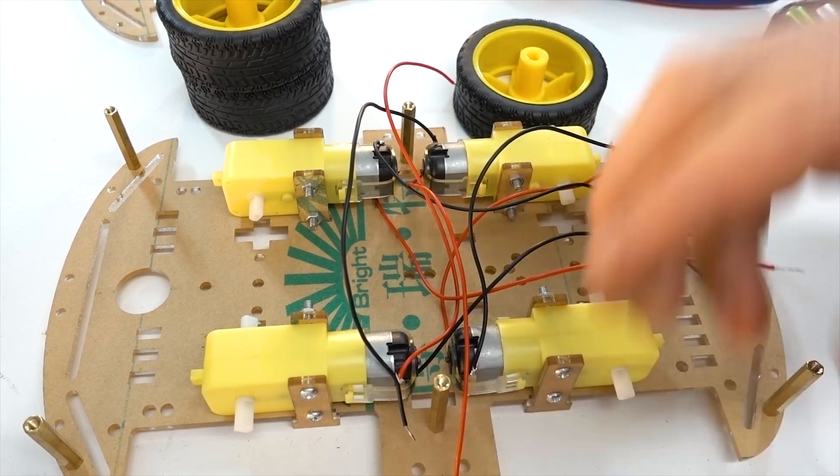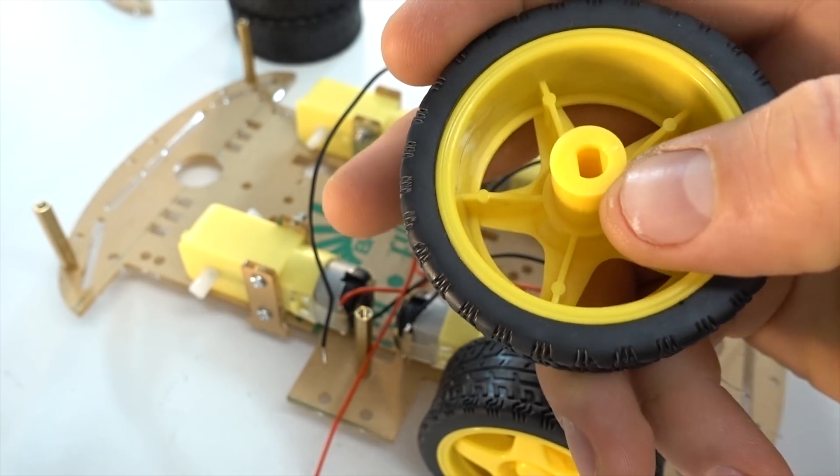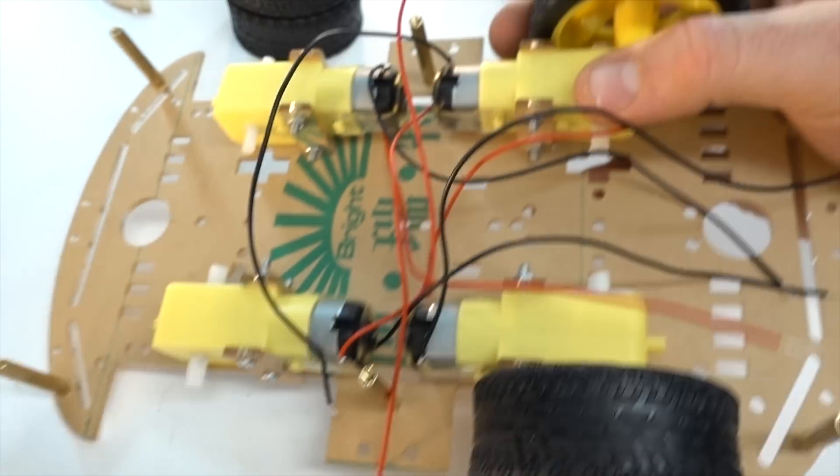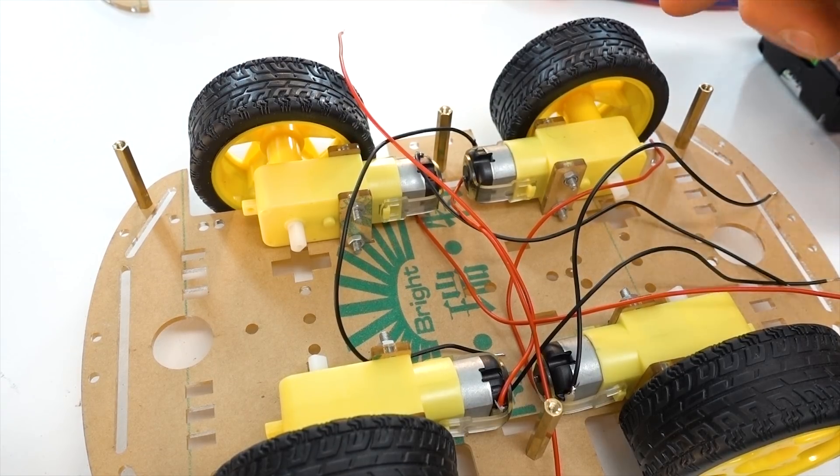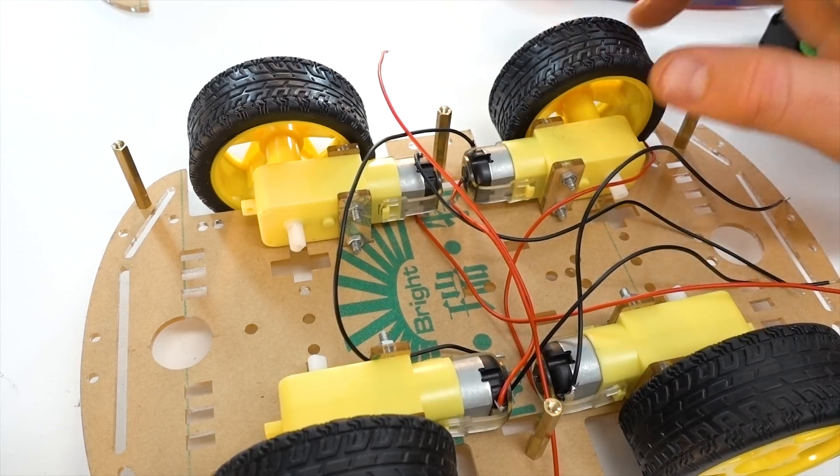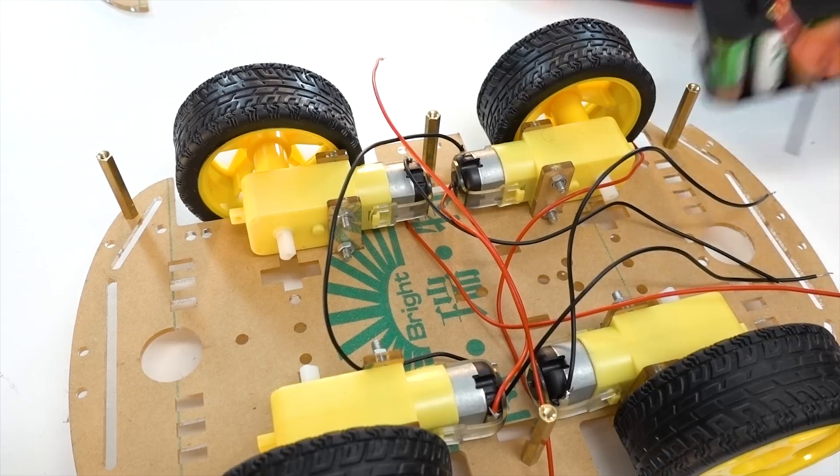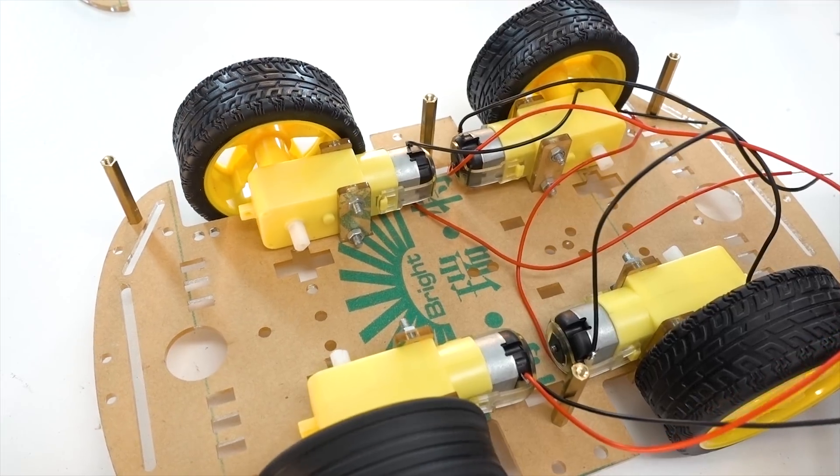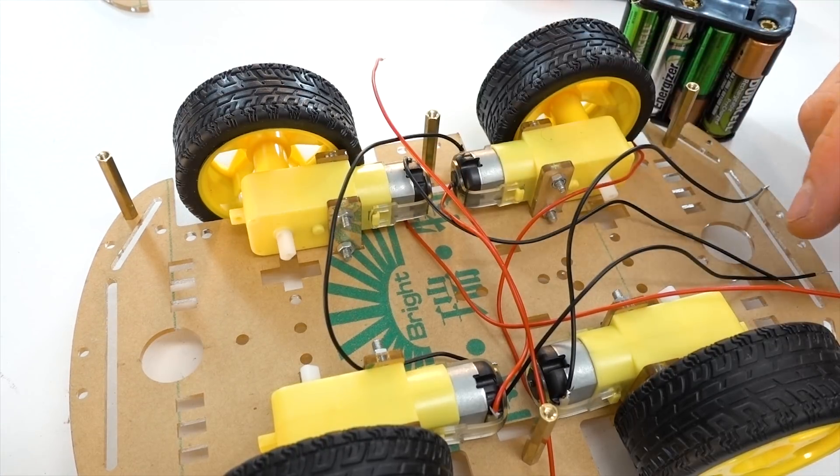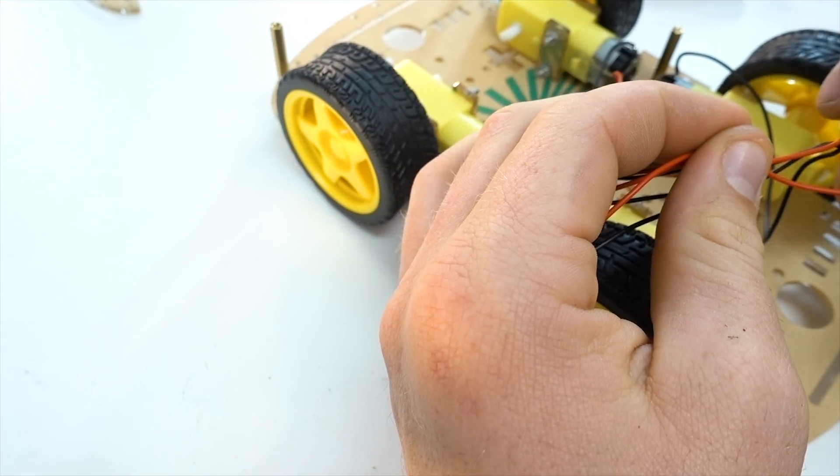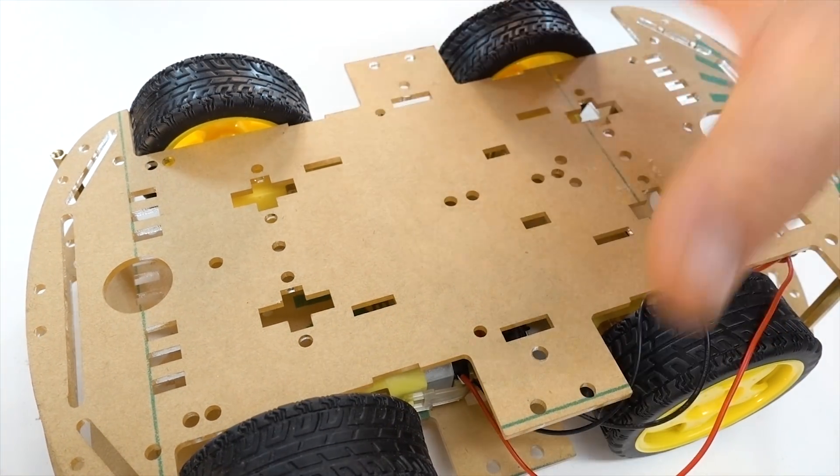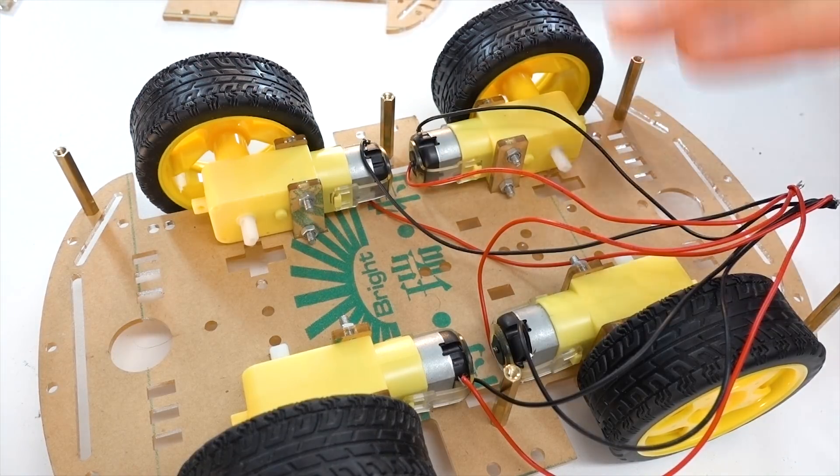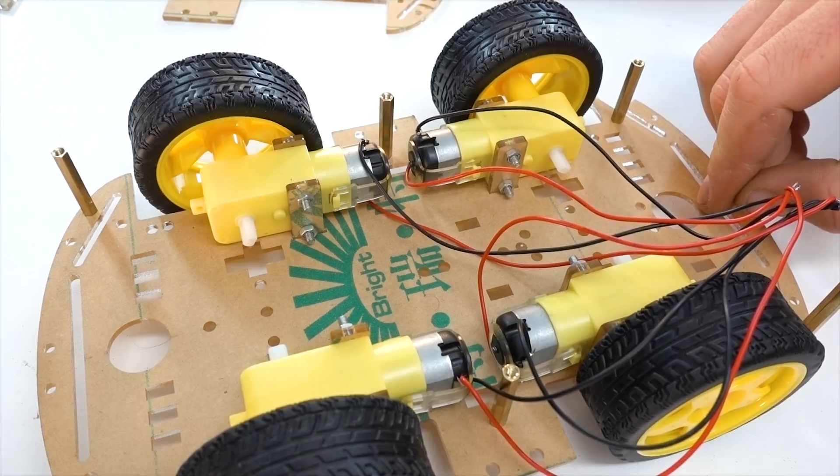With the motors mounted, we just throw the wheels on. These wheels are really cool because they're indexed and they're friction fit. So you can see that the shaft isn't round, and that matches up with the shaft on the motor. So all we do is just line up the shafts and slide them on. Now, while I did try to solder on the reds and the blacks to the same sides, I know I haven't got it right. So the next step for me is going to be just hooking up the leads off my battery and picking one direction and making sure that I tie all these wires together in a way that all the motors drive the cart in that direction. So now we can see that if we hook up this, all the wheels go in the same direction.